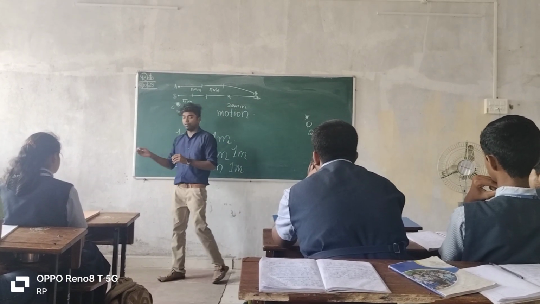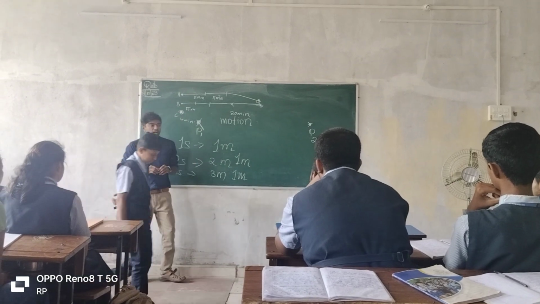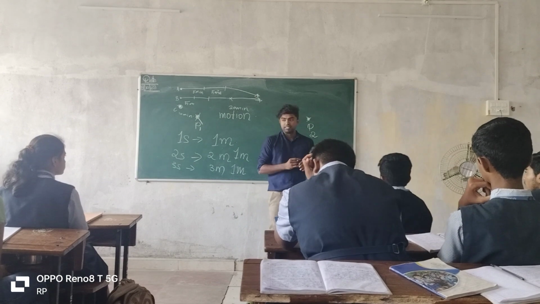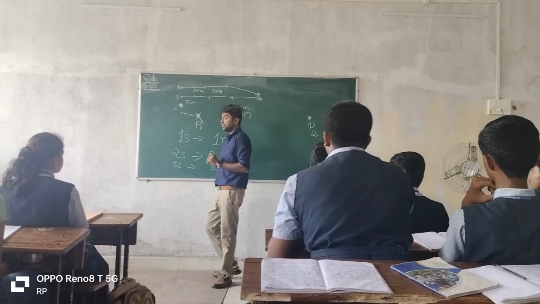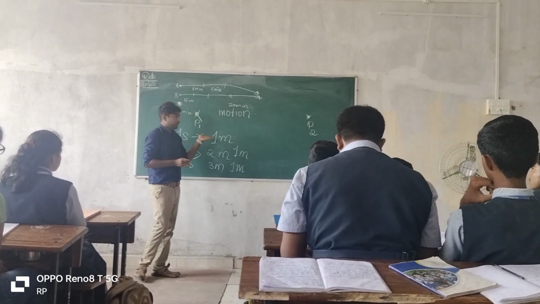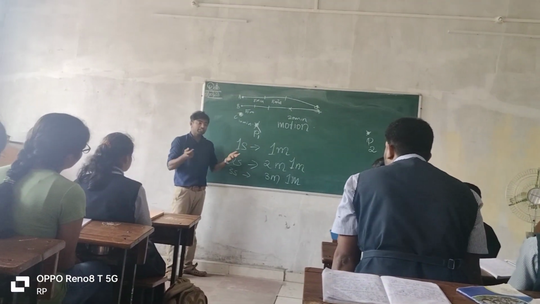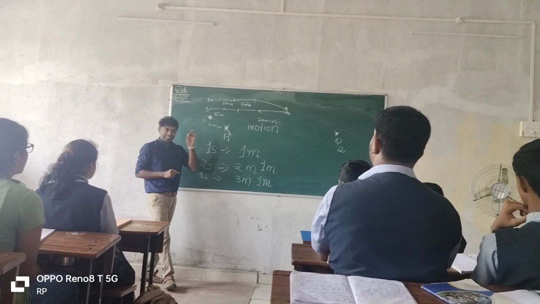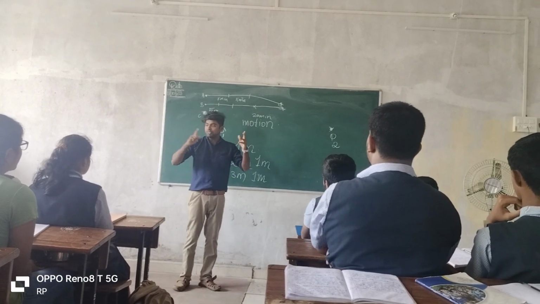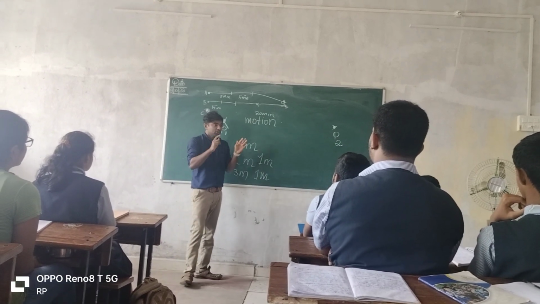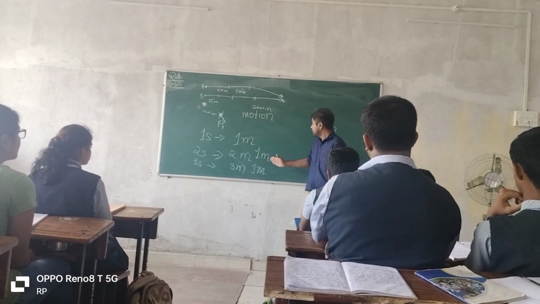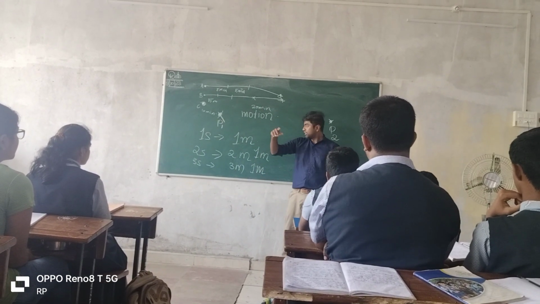Clear or not? Correct. So, what I'm going to tell you is uniform motion and non-uniform motion, and we can label them on the board. How can we label this on the board? For that, we have the assistance of time. According to time, we can label that. Uniform motion is very clear to you. Once more, I will tell you, one object is covering equal distance in equal intervals of time.